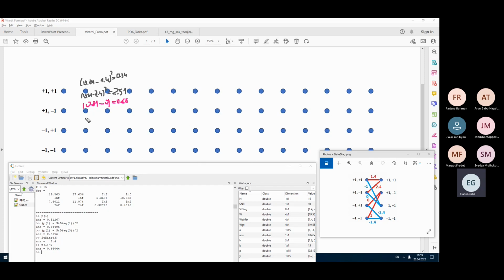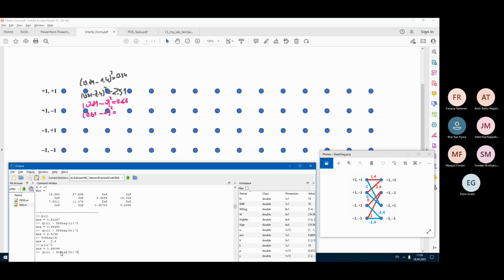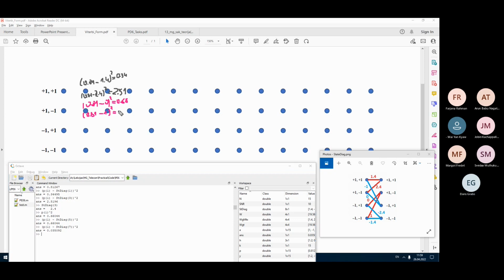And here 0.81 minus 1 squared should produce, let's check, minus 5 should be 0.66 and minus 7 then should be 0.035. So this is the closest point, plus 1, to this actual value 0.81.